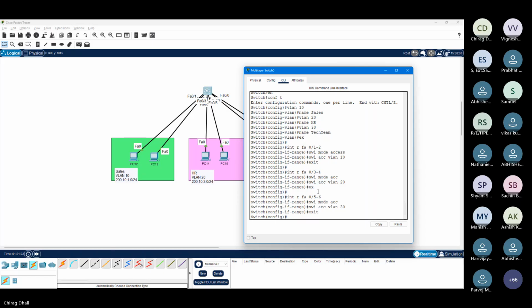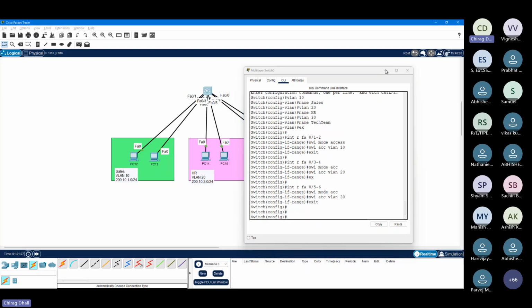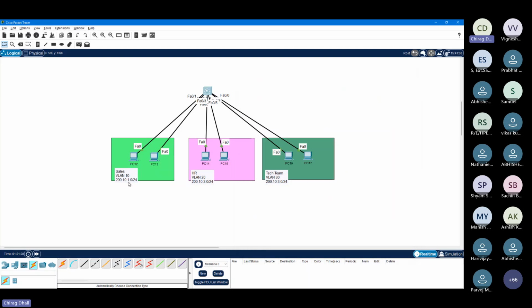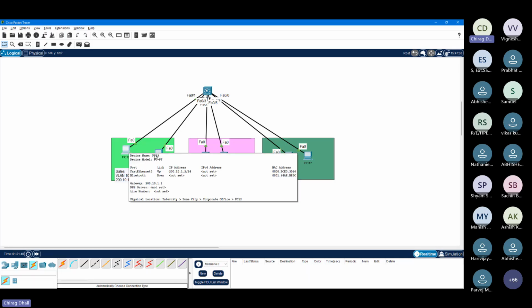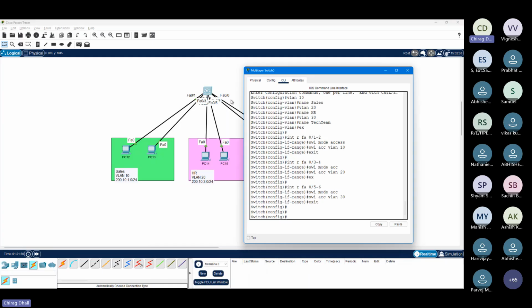Perfect. Now I can explain to you why we are using virtual interfaces. For VLAN 10, I need the gateway 210.1.1. Do I configure it on FA0/1 or on FA0/2? If I put it on FA0/1, my PC12 will be able to use it, but not PC13. And if I do it on FA0/2, then PC13 would be able to use it, not PC12. So to fix this problem, we create virtual interfaces. How do we do that?